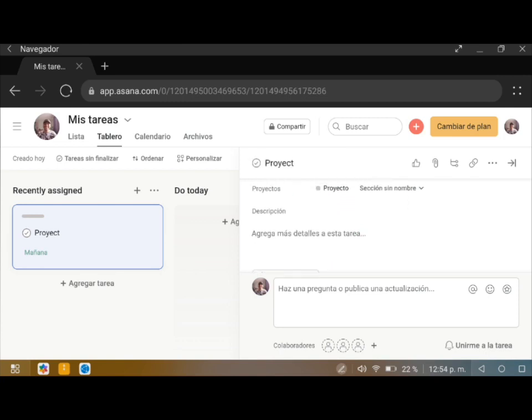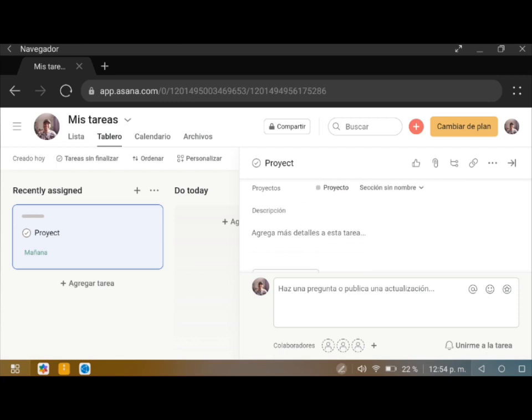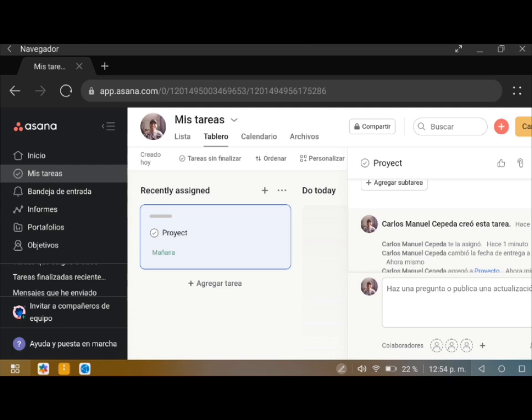Then we have the other parts, which are the date and the description. For example, here we could add some classmates, and I can send it using a link, or maybe by sending a message to these persons. So it's quite simple. As I say, it is an easier way to manage your tasks and have it all in a simple place. And well, that's it.